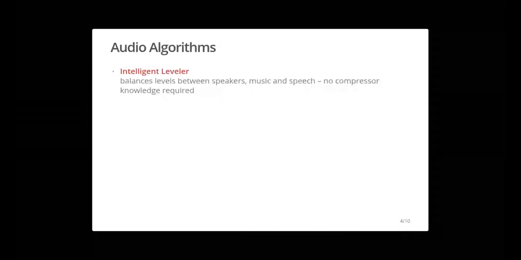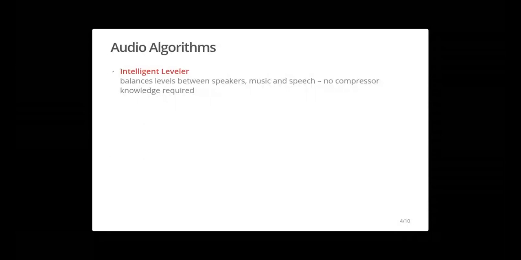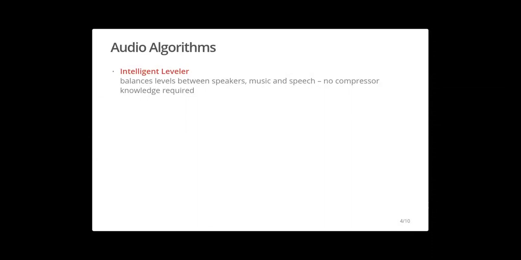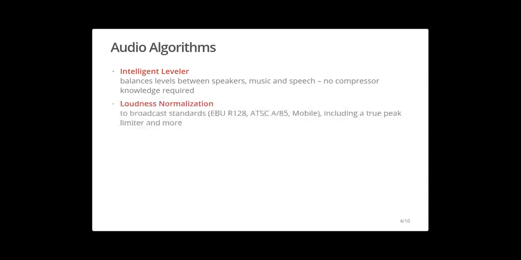So which audio algorithms do we have? As I already told before, we have a leveler, which analyzes the audio and then adjusts the levels and also compressor settings and all these things. So basically, it tries to automate what the audio engineer is doing with faders. We do it with our algorithms. And if there are background noises, these are classified and not raised. And in music parts, we have to treat the levels differently, of course, because music needs much more inner dynamics compared to speech. You can ask detailed questions afterwards about each algorithm, because otherwise it would be quite long here.